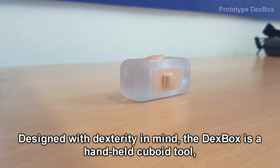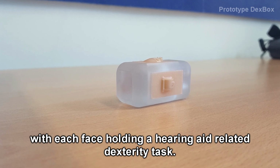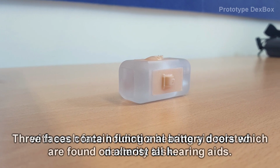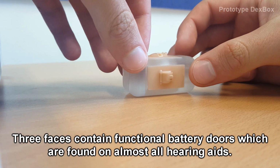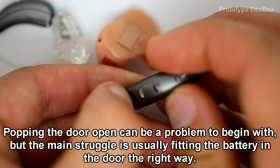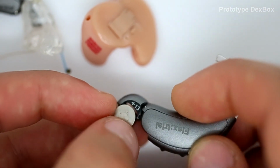Designed with dexterity in mind, the DexBox is a handheld cuboid tool, with each face holding a hearing aid-related dexterity task. 3 faces contain functional battery doors, which are found on almost all hearing aids. Popping the door open can be a problem to begin with, but the main struggle is usually fitting the battery in the door the right way.